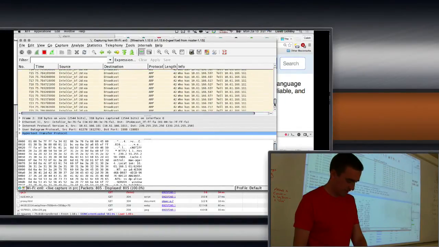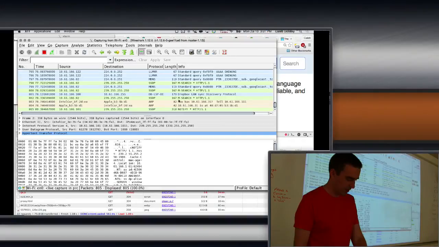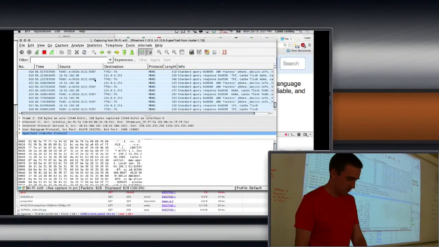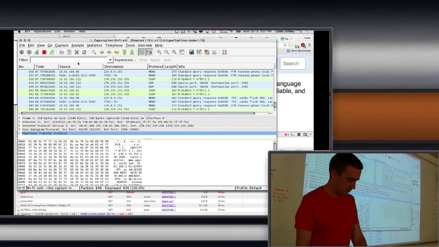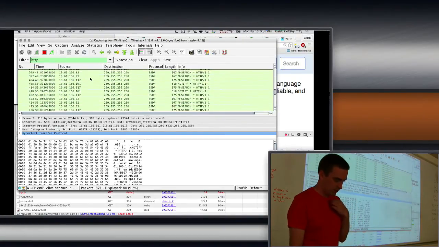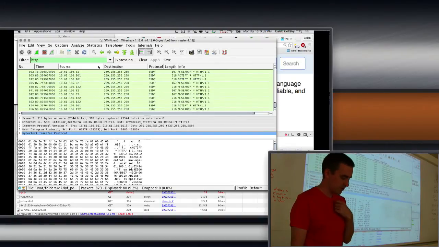All this other stuff happening. You know, it's like looking up printers and stuff in OS X. You know, it's possible I'm on the wrong interface.